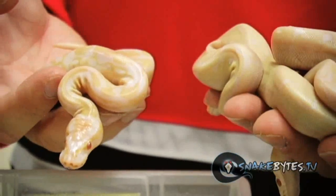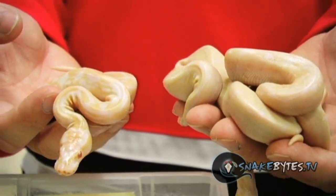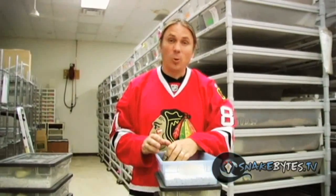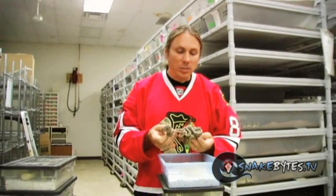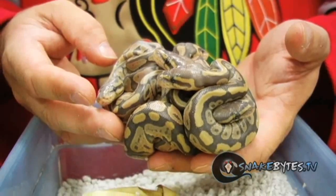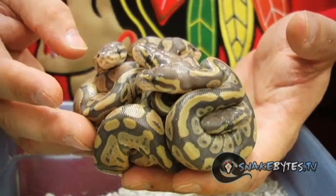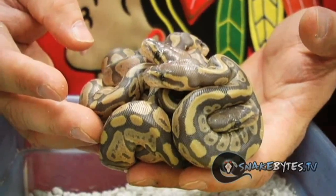There's actually one normal albino right here, and the other ones obviously have spider pattern on them. So I know these guys are albino spiders — pretty easy to figure this one out. This is pretty interesting because this is where it's so important to know what bred what. These guys are obviously all just a bunch of hypo or ghost ball pythons, but what I happen to know is the father was a ghost pied. So these guys are all ghost ball pythons that are het for piebald.